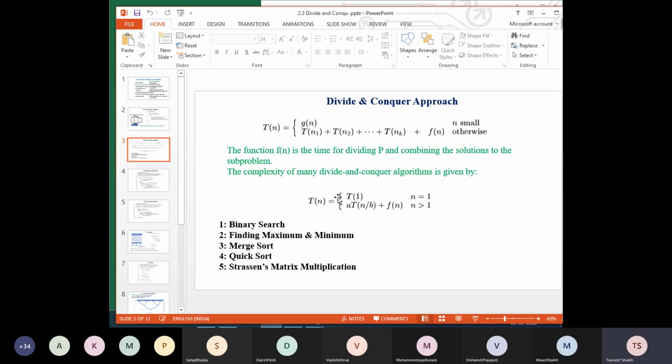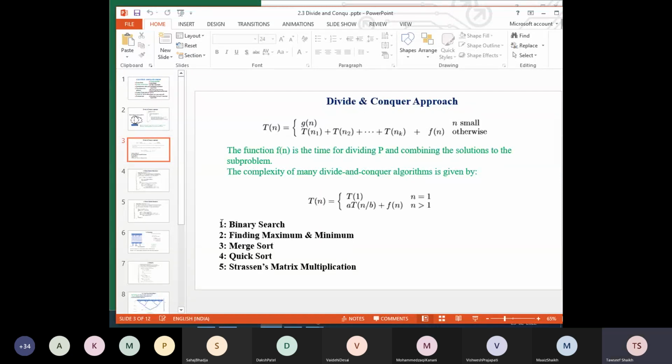And the general recurrence formula for divide and conquer algorithms is written in this general form. And you might have seen we solved such types of problems also, the dividing functions, using various recurrence techniques. Even the master's theorem took the values of a and b and tried to find out which group it falls in.